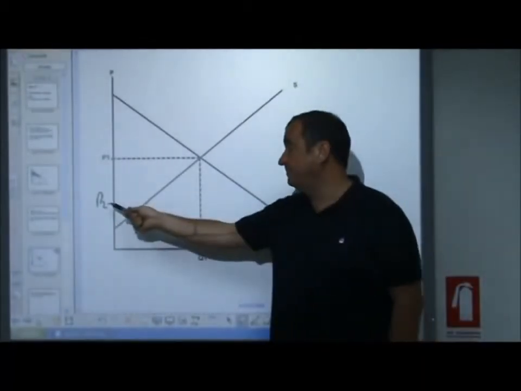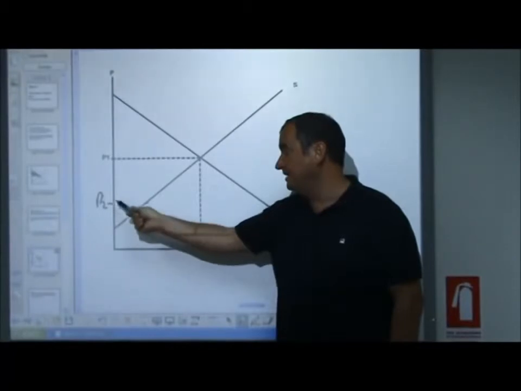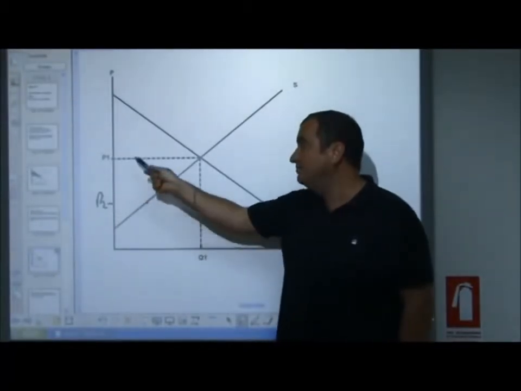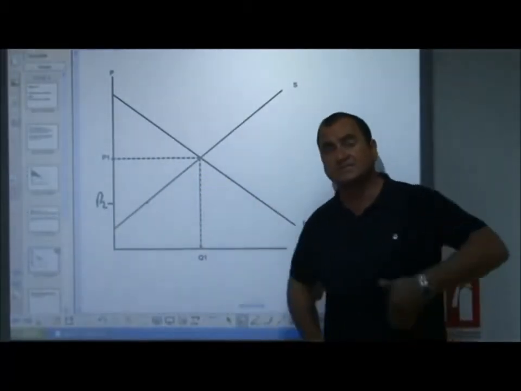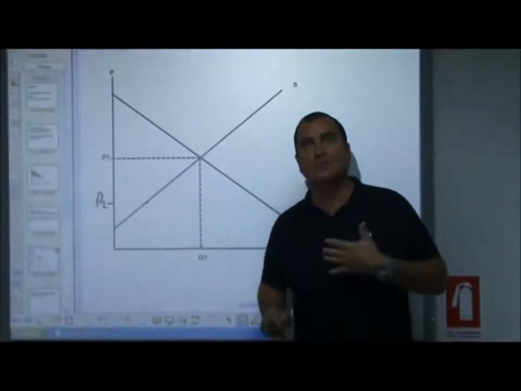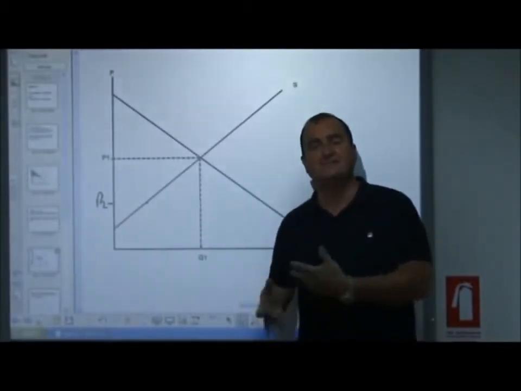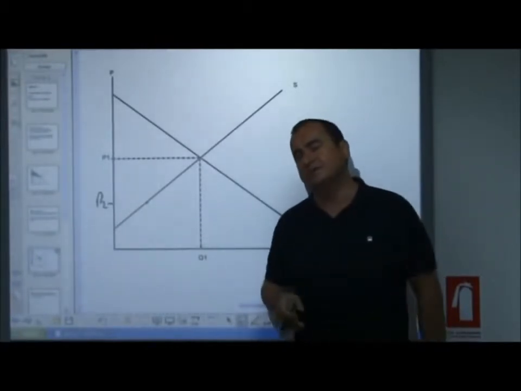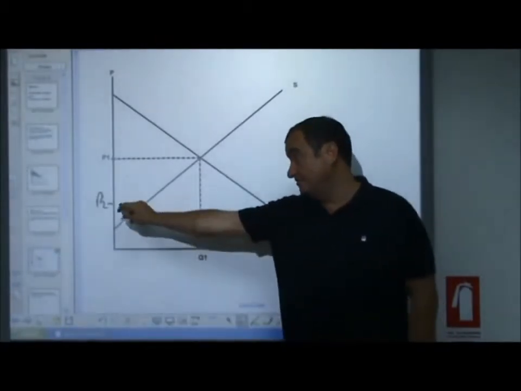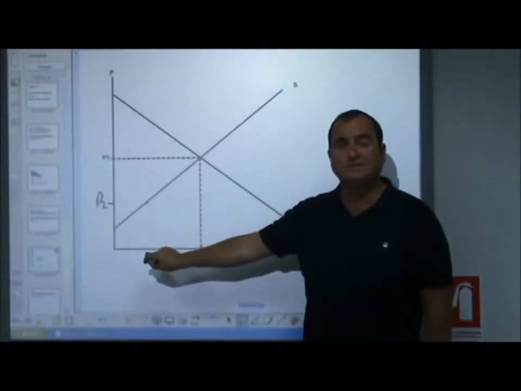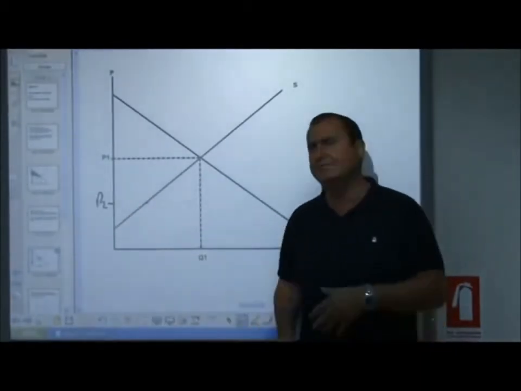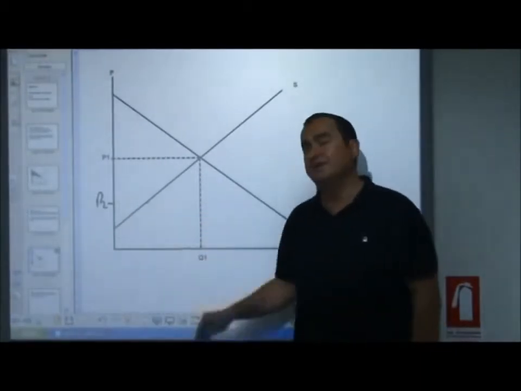But if the price is below P1 but above here, there is supply. And as the price rises, more and more suppliers step into the market and say, now the price is high enough for me to go into business and buy the factors of production and sell the product. At the lower price there are fewer of these. These must be very efficient suppliers who are able to supply even at a very low price.